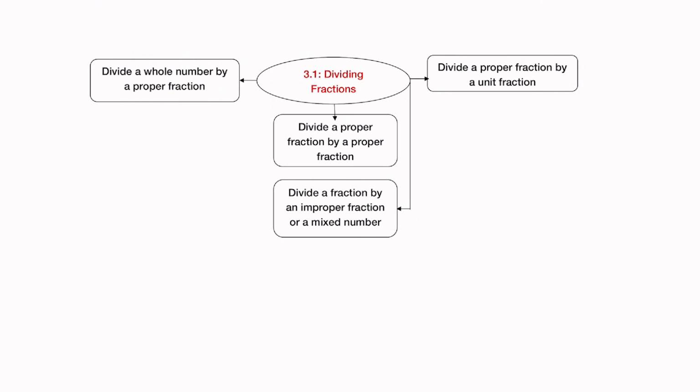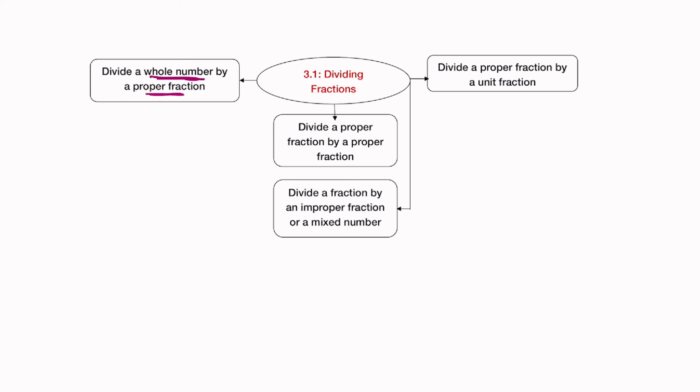It says divide a whole number by a proper fraction. It's a whole number that has to be divided by a proper fraction. Now there are two ways to do it. One is a bar model and one is regular calculation. So I will show both the methods. Whichever method is asked, you can use that method. As you get bigger numbers, using regular calculations will be much easier compared to the bar model. But let's understand both the methods here.